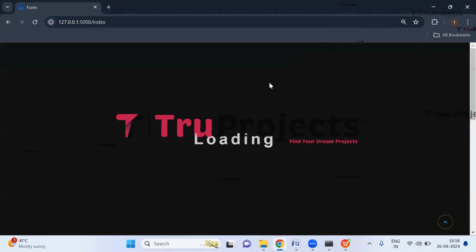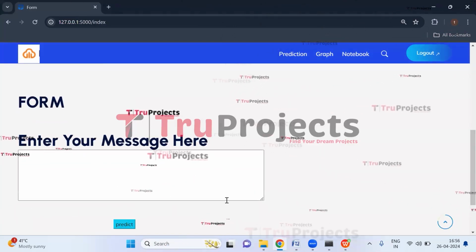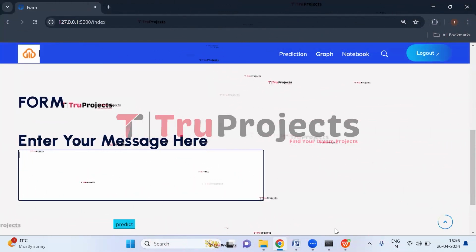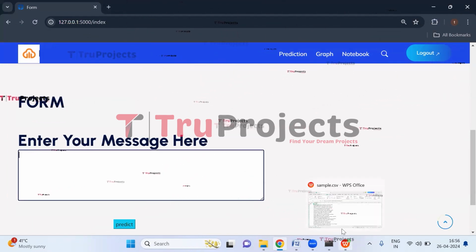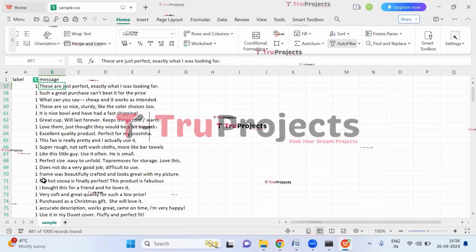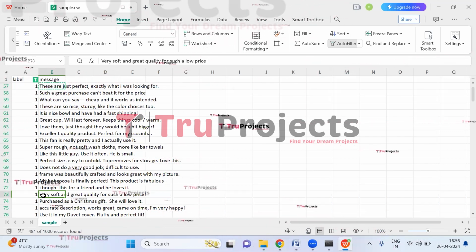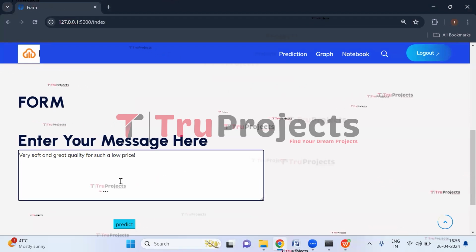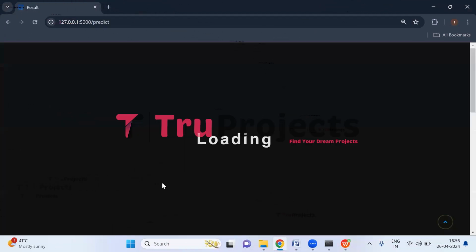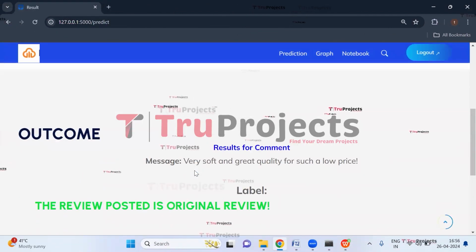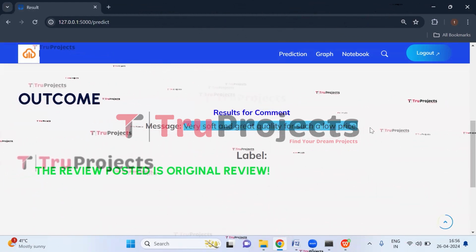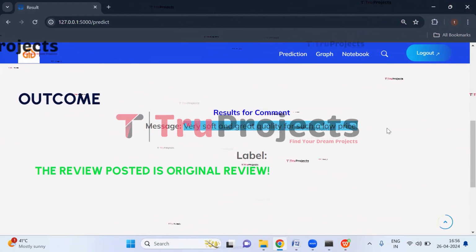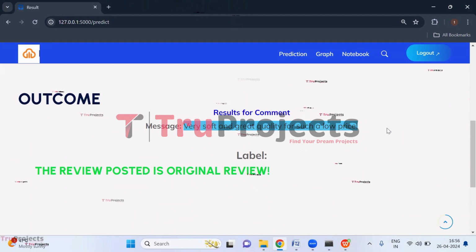Let us enter some more messages. Click on prediction link. So let us enter the messages from the test cases again. So this time I'm entering this message. Paste it here. Now click on predict button. So this is the message which we have entered: "Very soft and great quality for such a low price."